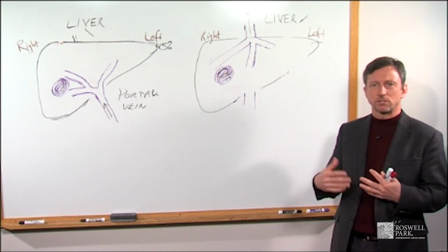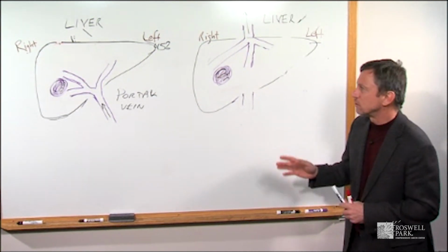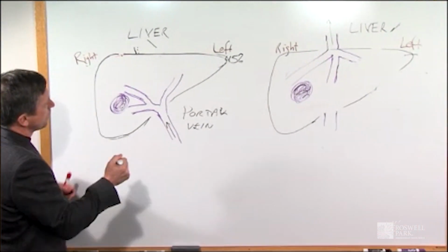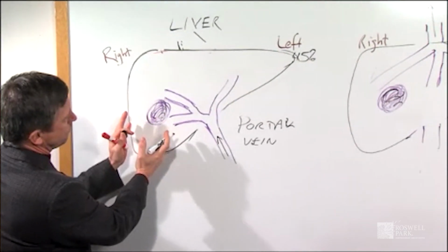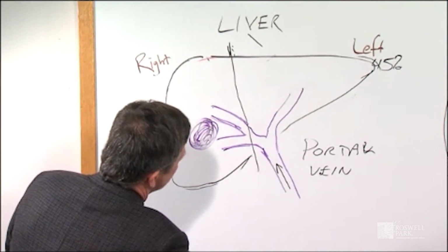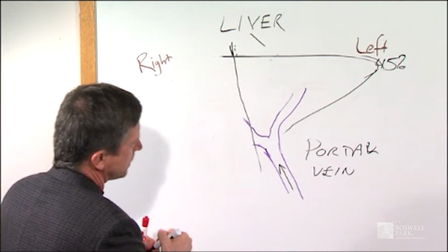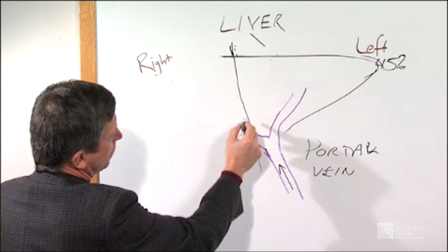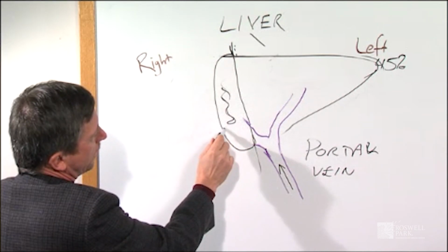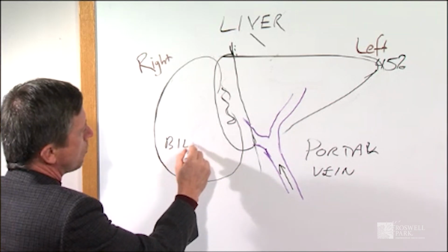The later complications, such as infection, more are associated with leaks from the cut part of the liver. As you know, the liver is a very vascular organ, but it also makes yellow bile. And so in this example, this is a case where there's a tumor on the right side, and we're going to do what's called a right liver resection. So in that particular case, we're removing the right lobe of the liver, and the bile ducts that are coming into the liver and go through the liver, there's a cut edge here. And if you get a leaking of bile from the cut edge of the liver, it can accumulate and you can get a fluid collection that's called a biloma.